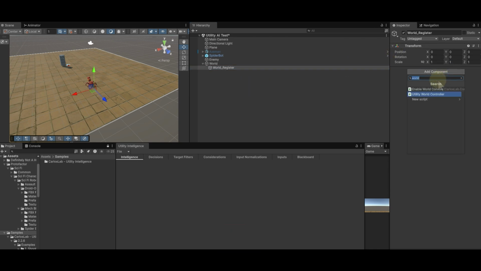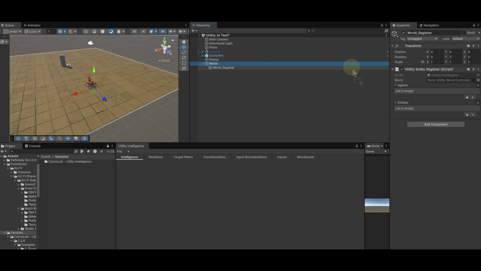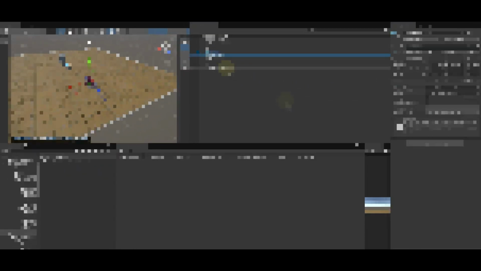This component needs to have all your AIs and objects you want to interact with. For instance, player and NPCs go into the agent slots, and game objects such as health stations go in the entity slot. In the World Register component, drag the world component into the world slot. Now you are ready to register AI and world objects.